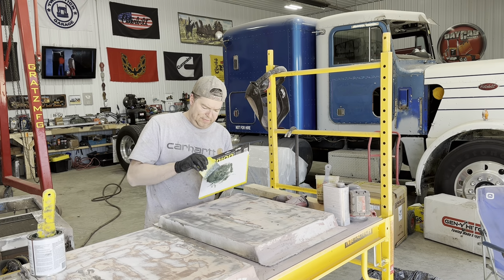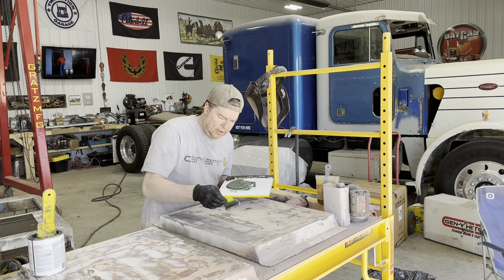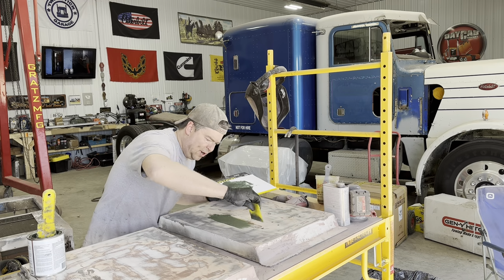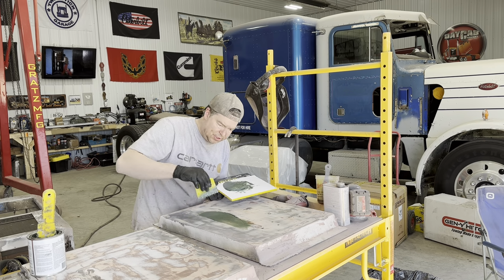Now I do like Bondo as a finishing filler, but to fill in a dent to start with, you can't beat this short strand fiber.